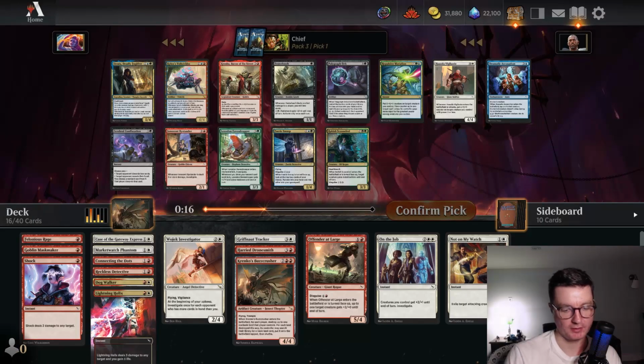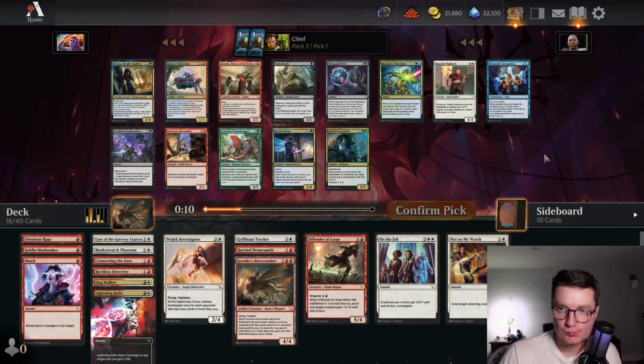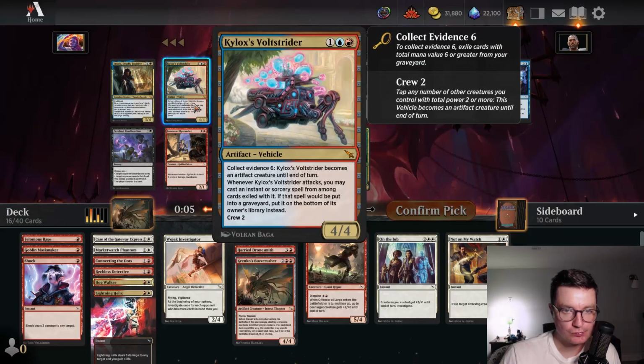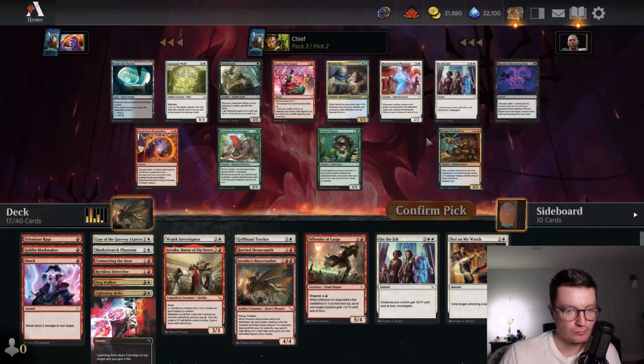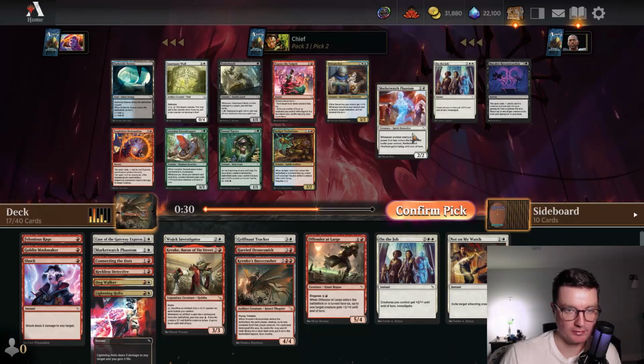I wonder how good Krenko is. Oh, I guess we're taking Krenko. It's a 3/3 for 3. It's pretty good. It's not as good as I thought it was. I checked the stats on it. It doesn't seem like it's overly good, but serviceable. I'll take another Market Watch Phantom. I'm quite fond of this card.